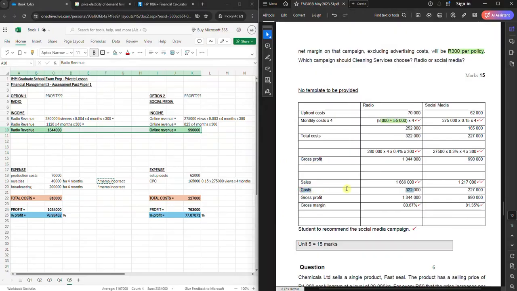And then the costs were, this should have been, yeah. Okay, I'm not going to keep this up. I don't think this is right. This needs to be fixed. Yeah, there's problems here. This is a problem. This is also a problem. Okay, there's a few problems here in this memo.